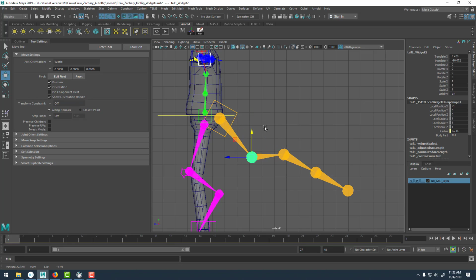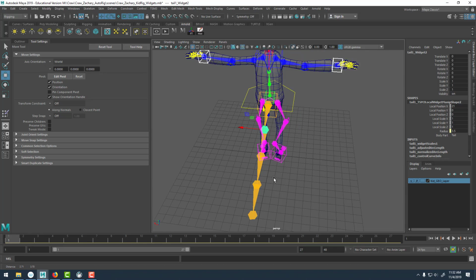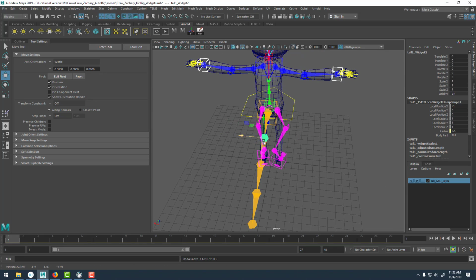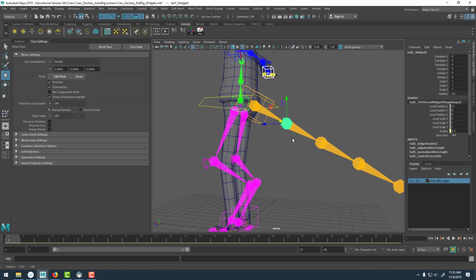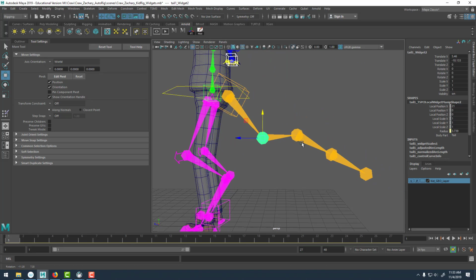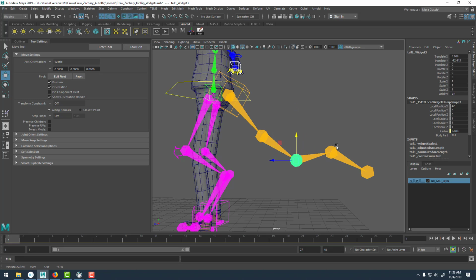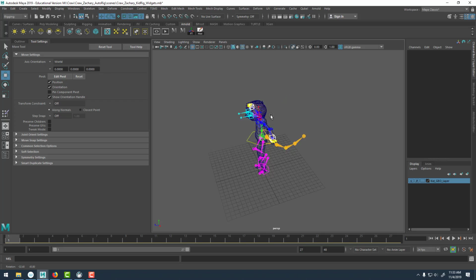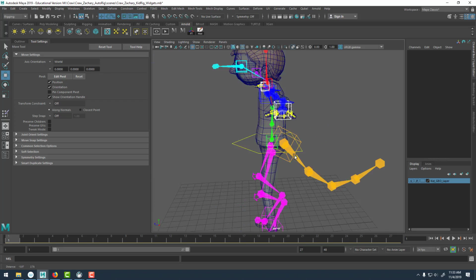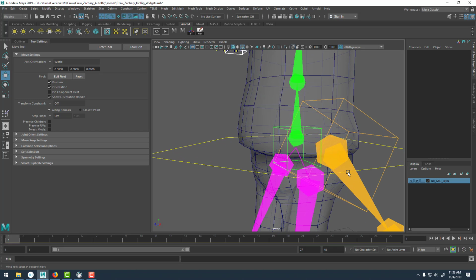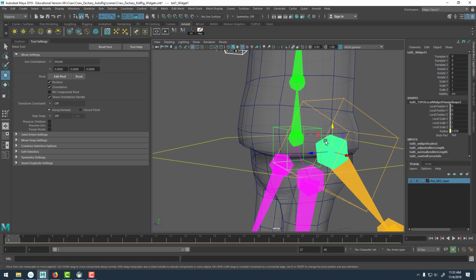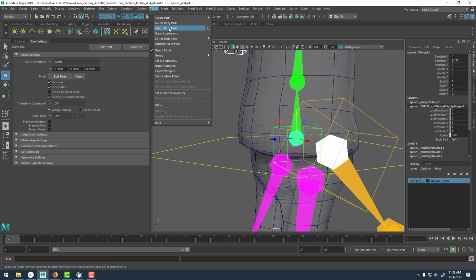So I would avoid moving them from side to side like this unless you absolutely need to, but hopefully your character, you could just position these in translation in Y or Z. Let's say there's a little bit of curve to your tail. We just set that up to match, again, your character's anatomy. And then once you get this all set up, we're going to attach it to the spine as well. That way, when we shake our hips, the tail will follow with it. So I'm going to grab the first tail joint. I will shift select the spine joint there, and then we'll go back to TSM3, and let's hit attach body parts.